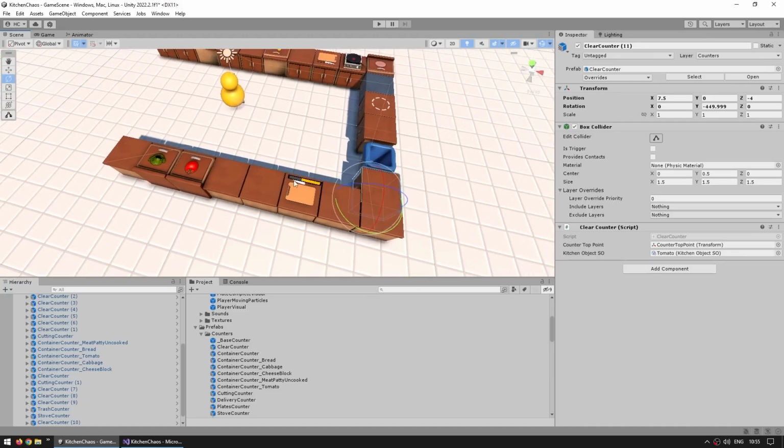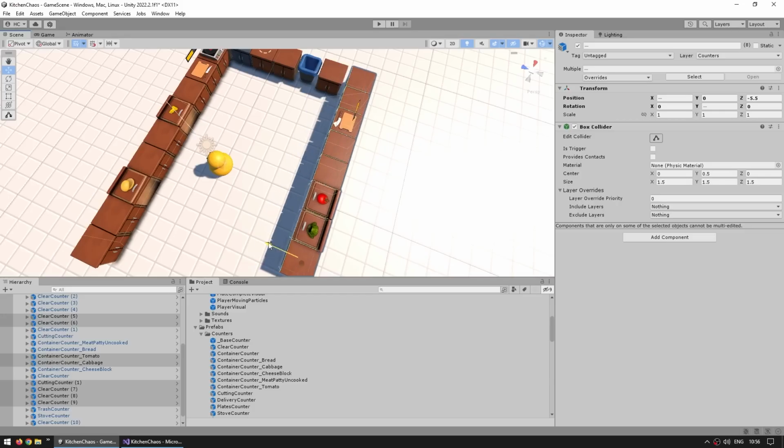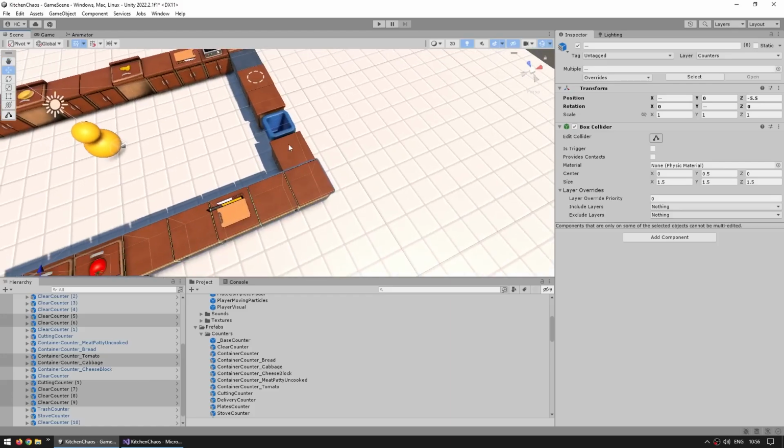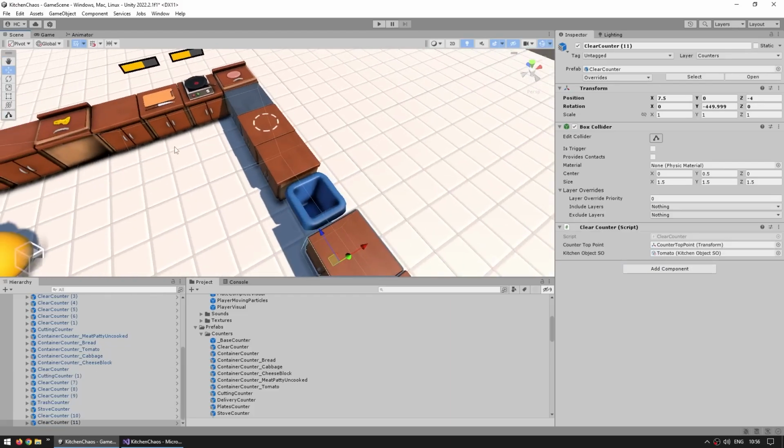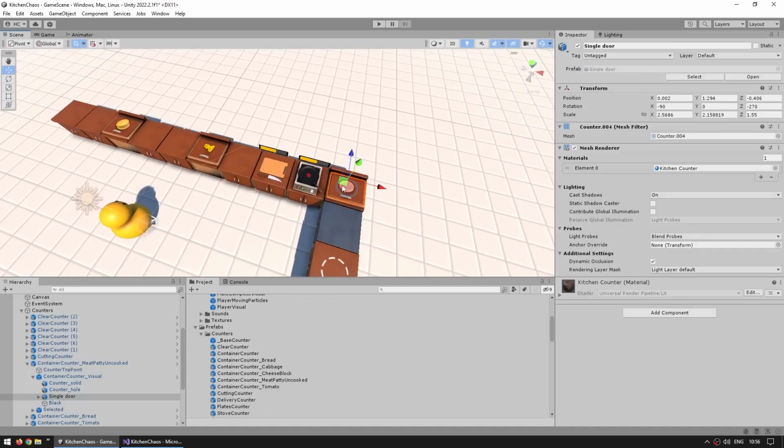Now we just need to move all of these down here. So just select all of these counters, and let's move them down by about this. Okay, so on minus 5.5 like this. Okay, so everything is nicely positioned. Just over there, right now we cannot access that container, so let's actually modify those as well.